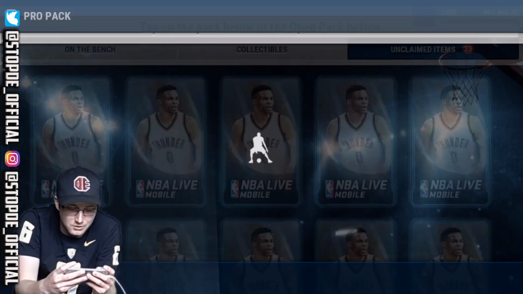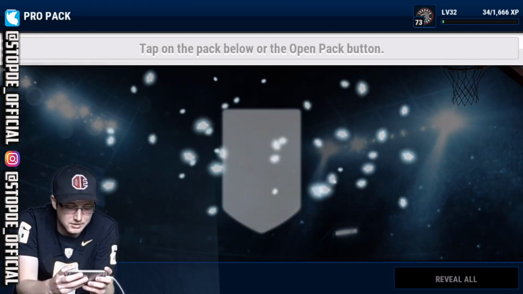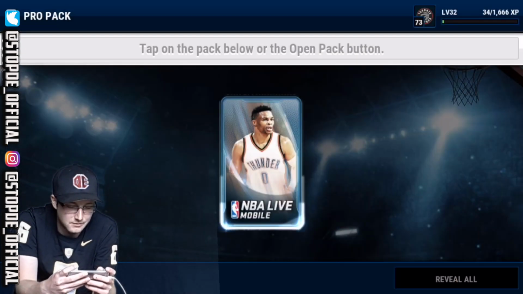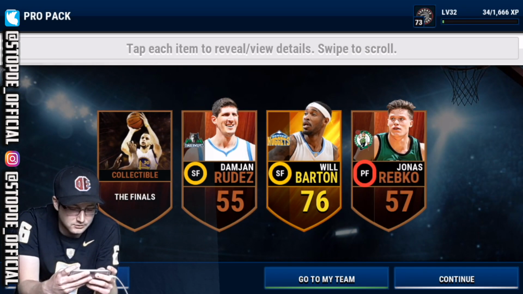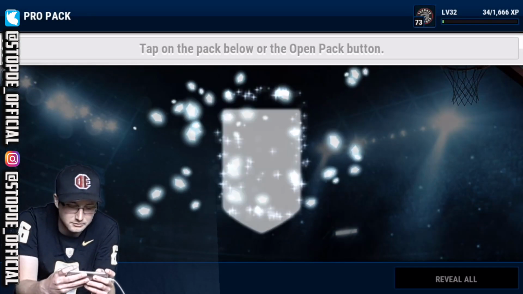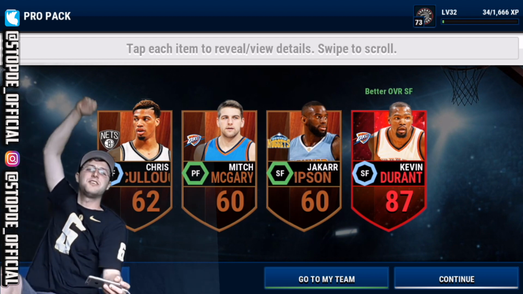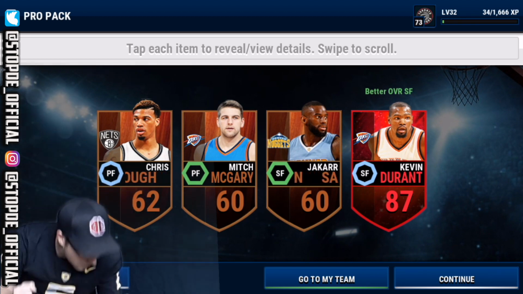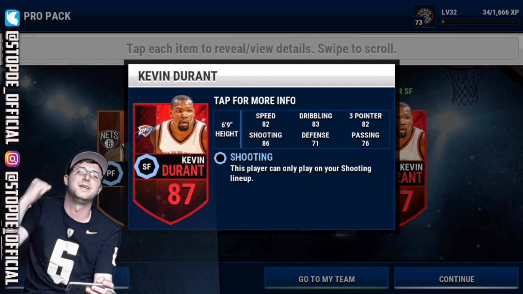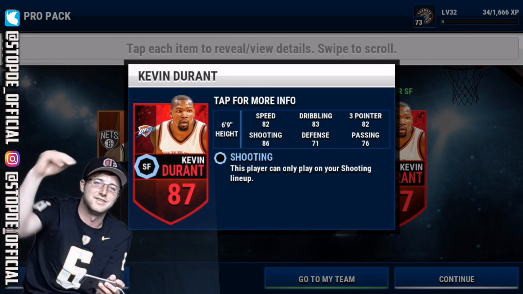Come on, where are you? 33 to go. This has got to be an elite coming soon. Where's that red? Where's that red? And it is Will Barton, finals collectible. 31 packs to go, so still lots of packs to go, but still. Oh, Kevin Durant! Yes, there you go. Kevin Durant, small forward, 87 overall. We got KD. That is what I want to see on that team.